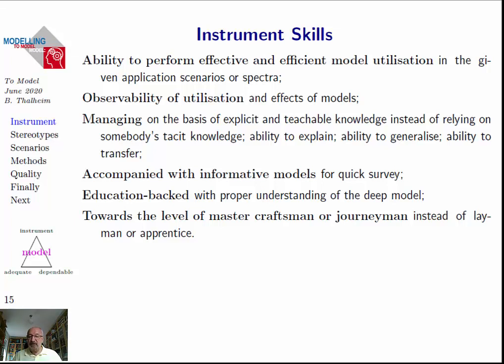We need to have some kind of informative model for quick survey. That means in this case we are using anyway a model suite. Of course, skills are based on the education we got, and we would like to have anything beyond a layman or apprentice. Maybe we should head towards the level of a master craftsman, or maybe at least a journeyman.